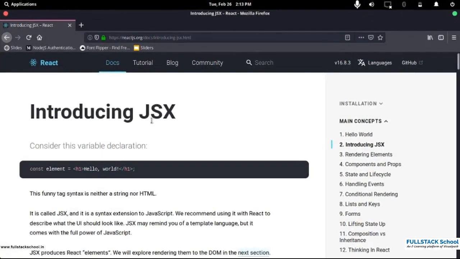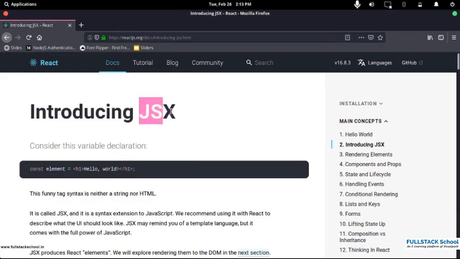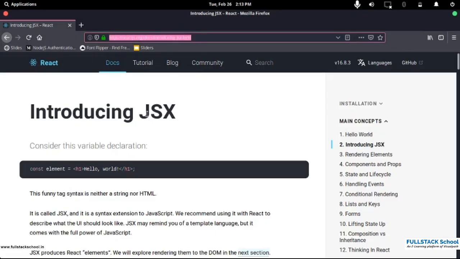Finally, we are done with all the setup and the basics that we wanted to talk about, and now we are going to start with our first topic that is specifically React, and that is called JSX. Now, what I've opened up right now is the React docs that I've also introduced to you in prior lectures, and I'm going to take my time and show you this right away.